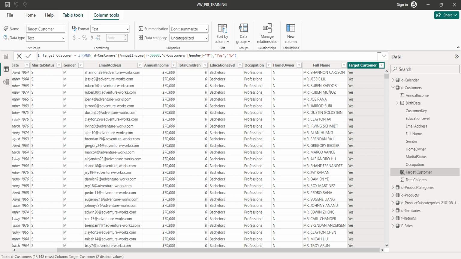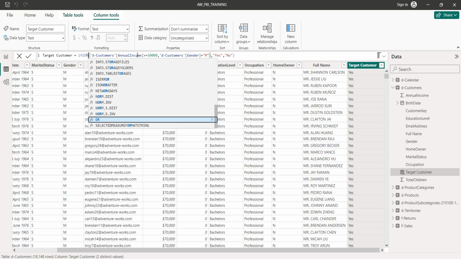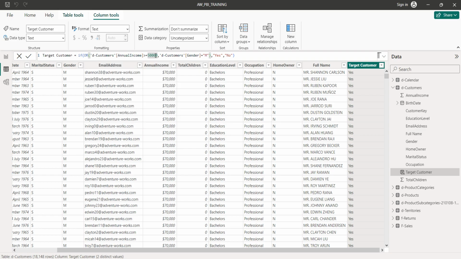Either he should be male or he should have an annual income greater than 50,000. So what we would do, we just simply use the OR function over here, because this OR will represent this condition or that condition, right. And we'll simply press enter over here.